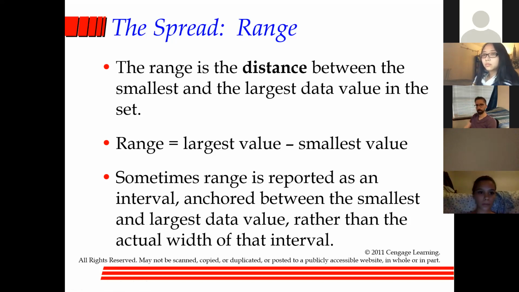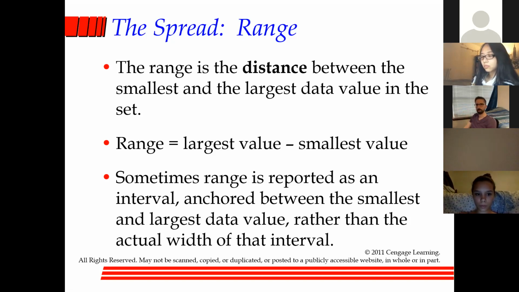Now, one thing I want to mention to you guys about spread. If all the data points were exactly the same value, there was no variability between the data points, then would you agree that the measure of spread should be 0? Would you all agree with that? In other words, if all the data points had the same number, let's say the data had 10 numbers in the data set and they were all 5s, would you agree that the spread is 0? Yes. Right.